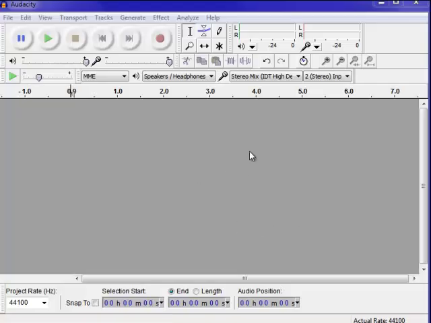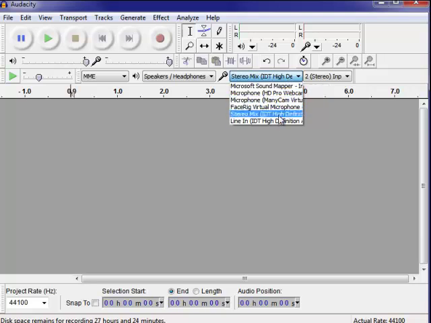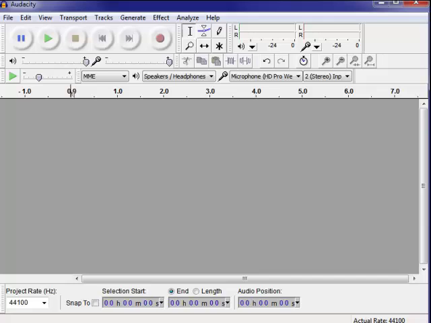Okay, before we start, and probably one of the most difficult parts of using the program is just getting it set up so that you can do your recording. I have a HD Pro webcam, and so I'm using that microphone. You're going to have to choose, the program will pick up all of the possibilities here. You will have to choose the one that you have on your particular computer. If you have a laptop, you will have a microphone and it will show up in this list. So I'm going to pick the microphone for my webcam.